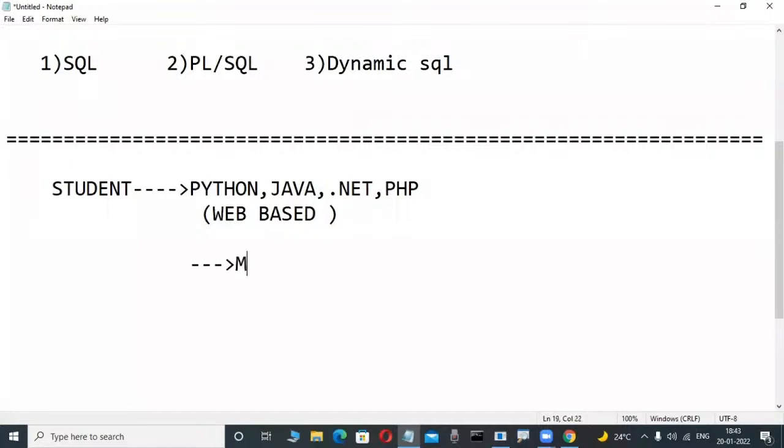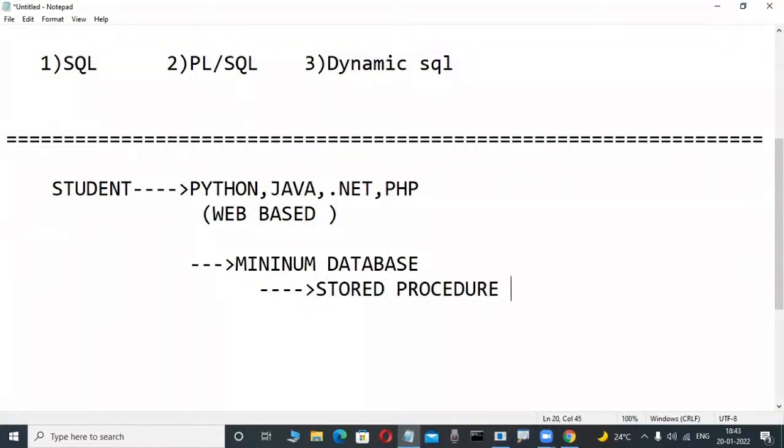Why? Because Java programmers use JDBC and compulsorily use relational databases in projects. .NET programmers use ADO.NET with these databases too. In databases, stored procedures are a regularly used concept. That's why when Java or .NET programmers attend an interview, many interviewers ask: write a query to display the highest salary employee, the second highest salary employee, what is a join, write a query to delete duplicate rows from a table. Many predefined queries are asked.